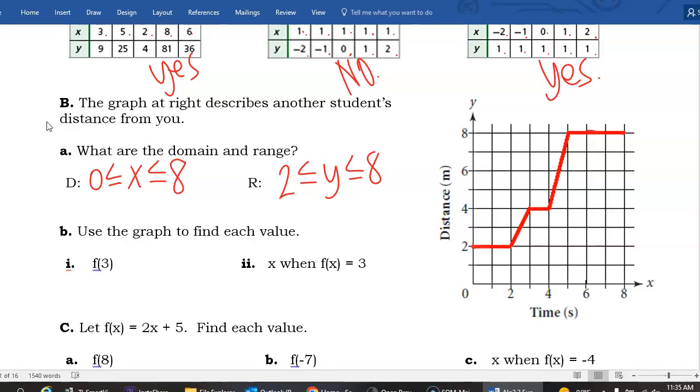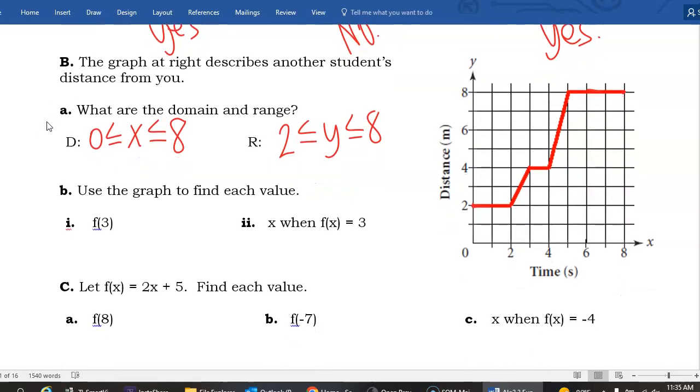Okay, so we're going to look at function notation now. So we said we use f. That letter's kind of arbitrary. We could pick any letter we want, but we're going to call this function f. And the input is going to be 3. So what that means is on our x-axis, our input is 3. And we're looking for what the output value would be. So with an input of 3, we can come up to our graph and see that we would output positive 4. So f of 3 equals 4. Because at 3 seconds, we would be 4 meters away.